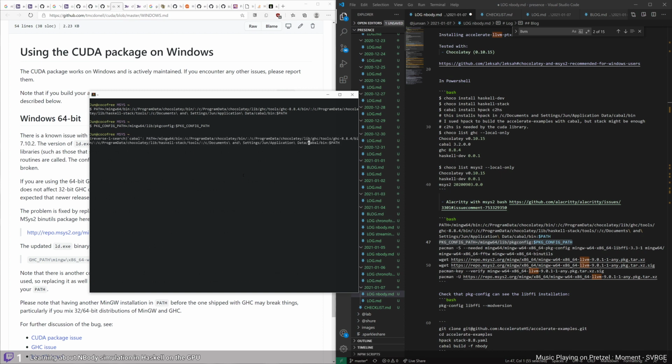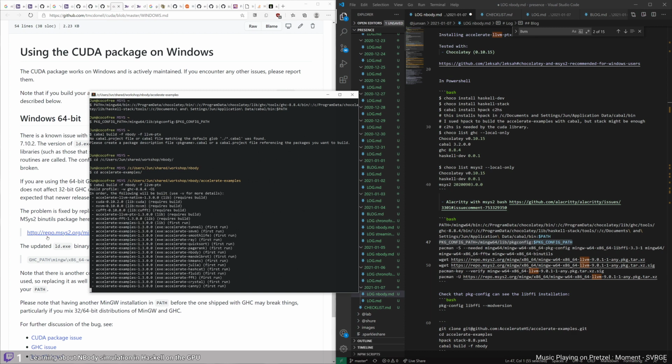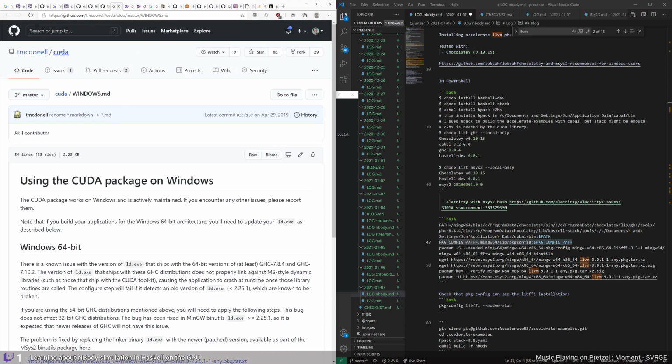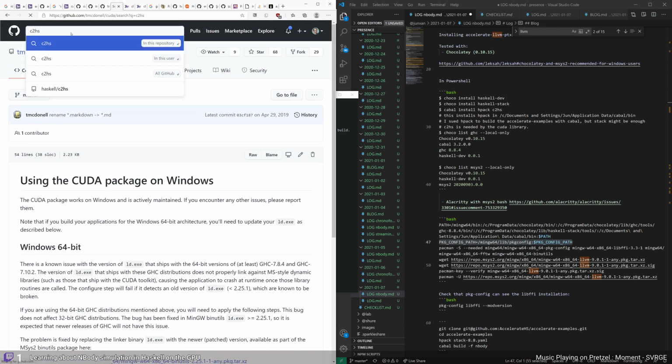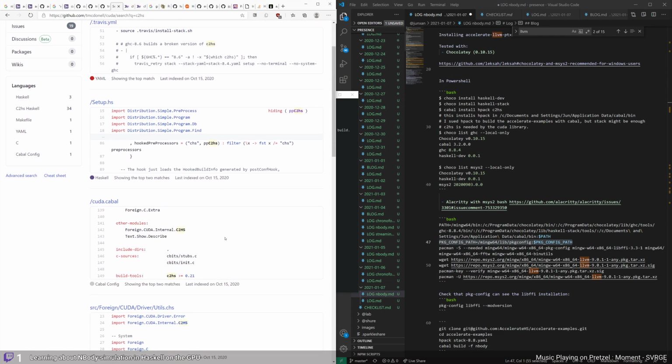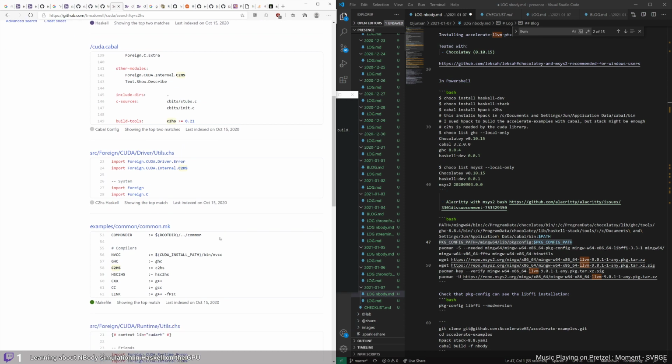And then we'll run the cabal build, and, well, I haven't learned anything with the, yeah, we're not in the right folder. Yeah, I haven't learned anything with that verbose mode, so let's not focus on that too much. But yeah, it's C2HS that seems to be the problem here. GHC 8.6 builds a broken version of C2HS. Okay. We Cabal installed ours, so I don't know. I don't think that would necessarily be a problem.